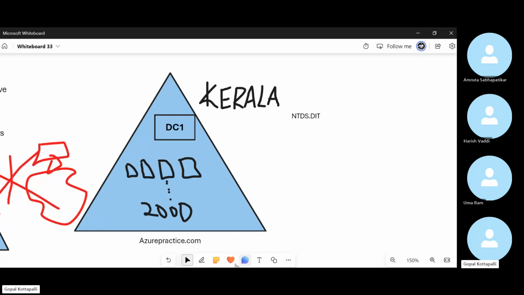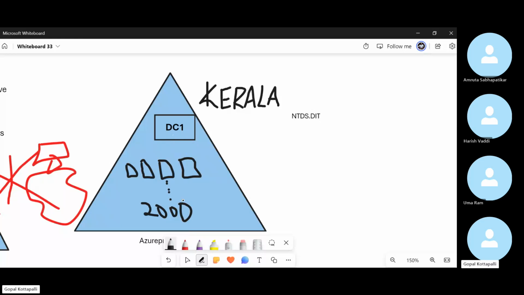Let's say due to some reason, some disaster or some flood happens. How should we protect? The applications on this domain controller are very critical, and nearly 2000 users are connecting to this server.